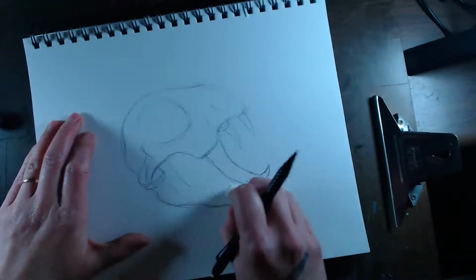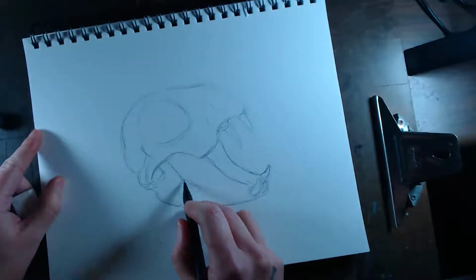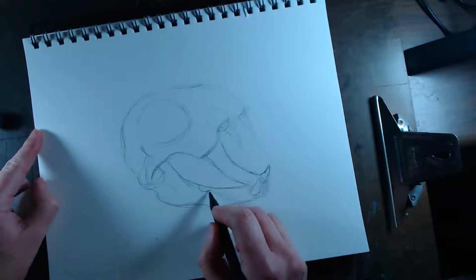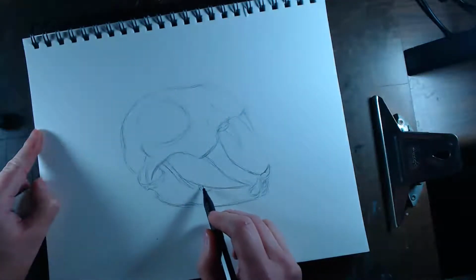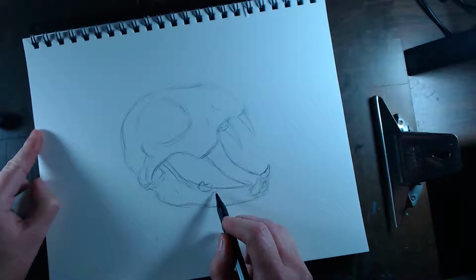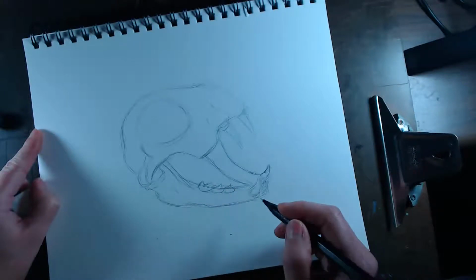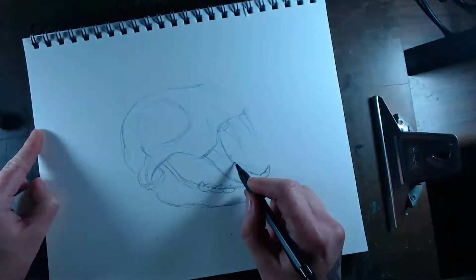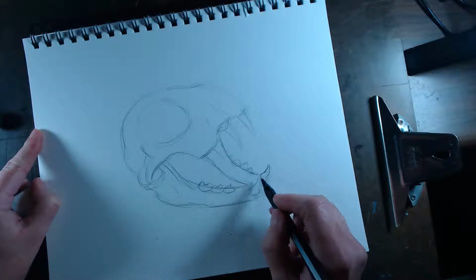Okay, this came out a little too thin. That needs to come up a little bit. That's a little more like it. All right, and we've got some twofers. This has some depth to it there. A lot of this is going to get cleaned up quite a bit here. I'm just trying to figure out where everything goes at the moment. It's got some depth to it. These ones are going to be here and here and here. And there's that little gap.